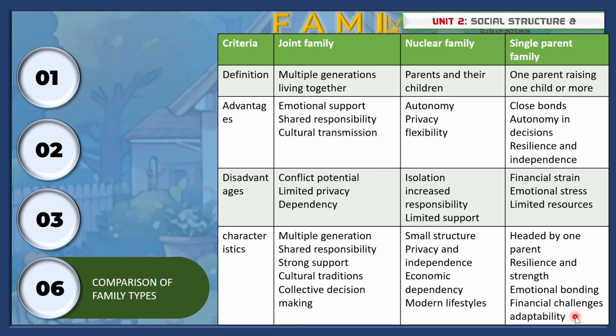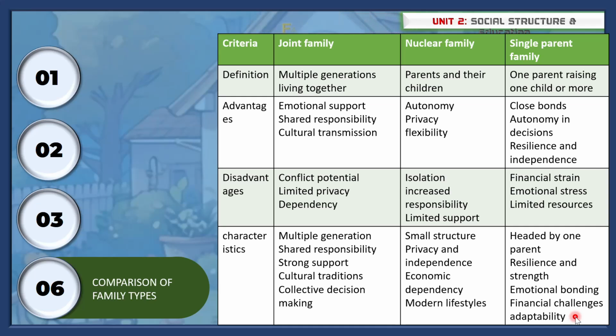Among these three family systems, I think it's a joint family. Joint family often provides the best support system as they combine the strengths of multiple generations living together. Elders offer wisdom and guidance, while younger members contribute energy and innovation. Shared responsibilities foster teamwork and resilience, especially during challenges like financial struggles or caregiving. Emotional bonds are reinforced through mutual support, creating a sense of security and belonging. Additionally, joint families excel in instilling values such as respect, cooperation, and empathy due to their close knit dynamics. While nuclear families emphasize independence, joint families offer a more comprehensive safety net, making them ideal for holistic development and support. I hope it is clear.